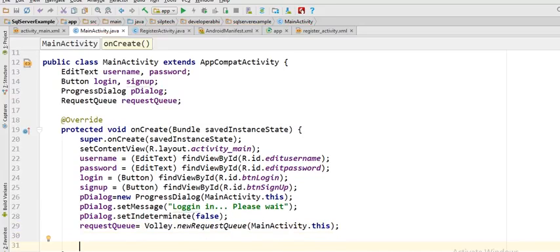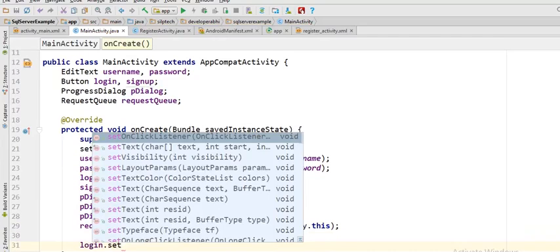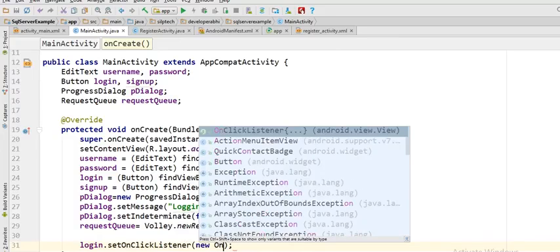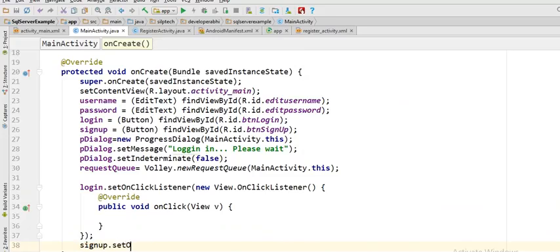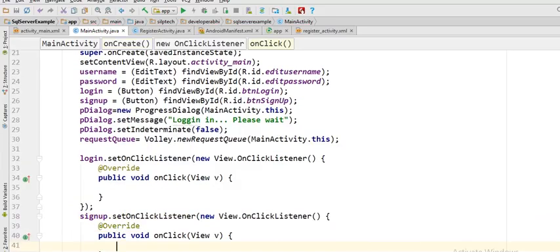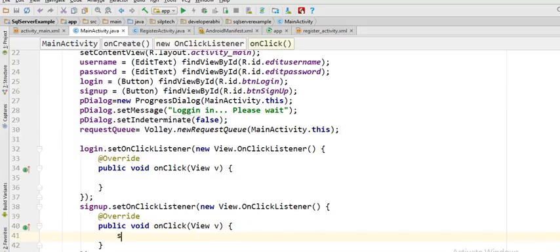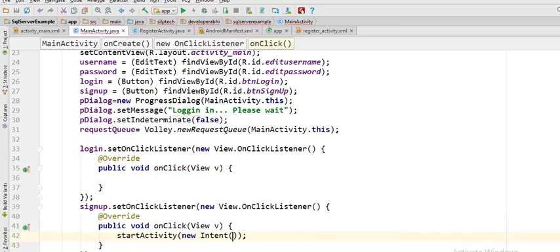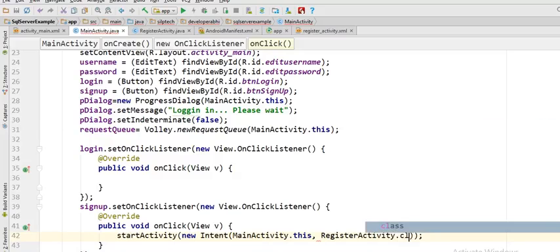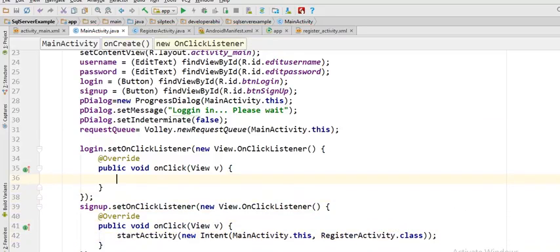Alright, so let's place clicks in these two buttons. So what we're going to do in sign up is we are going to start a new intent to our register activity class, and what we're going to do in login is we are going to compare our inserted credentials to the one with the database and compare if we have successfully logged in or not.